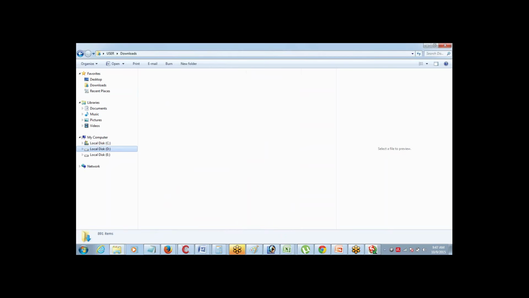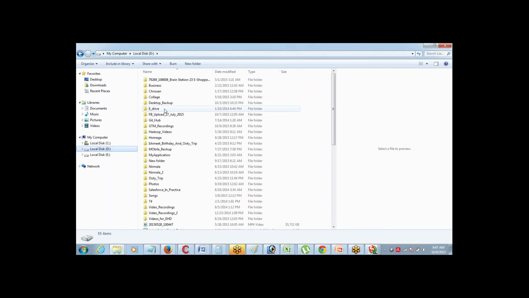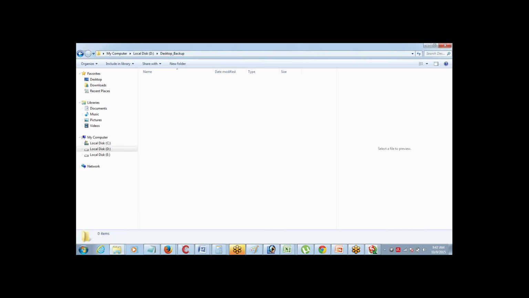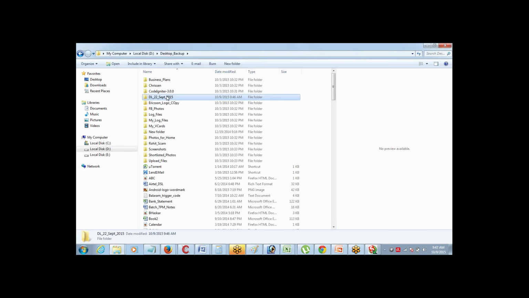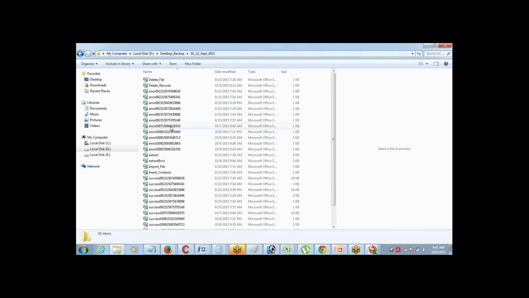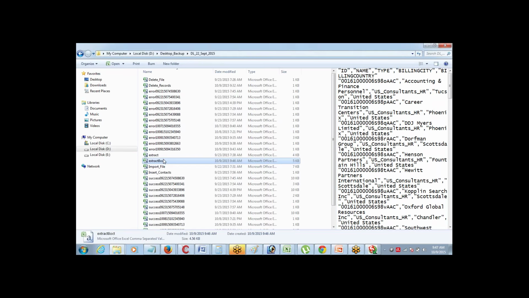I saved it in the... so this is the file. See, this is also in CSV format, right? Salesforce takes CSV, it gives CSV.